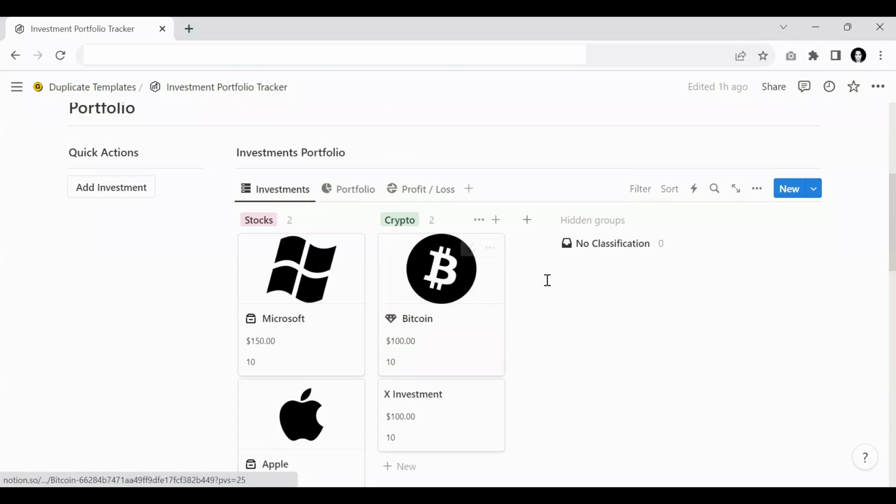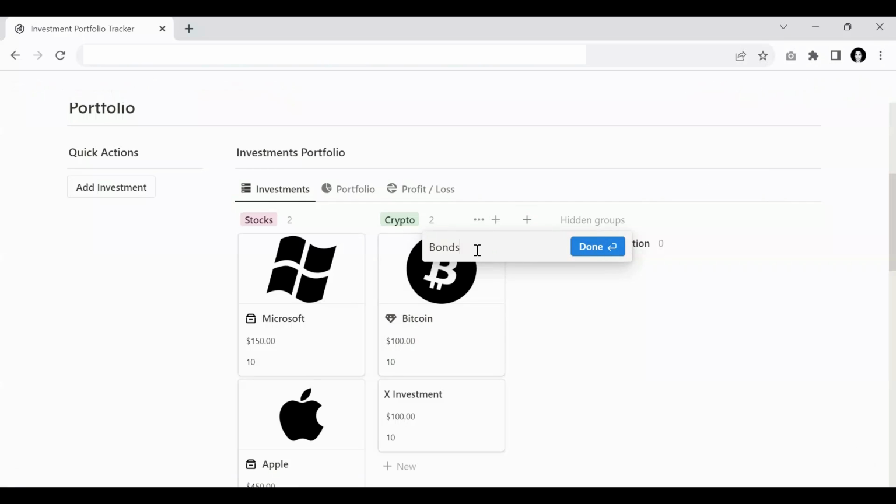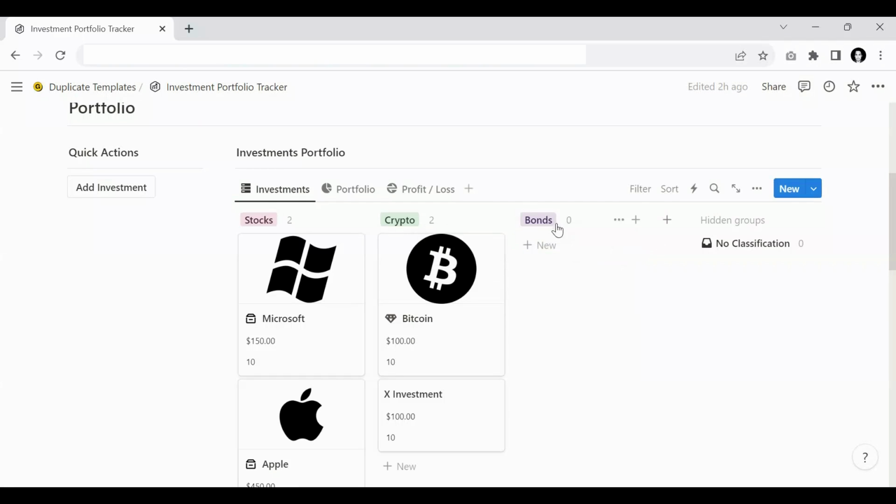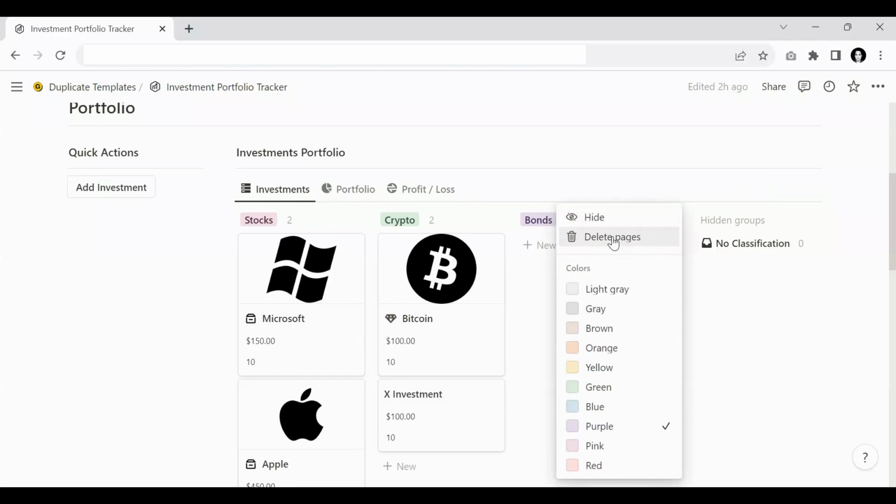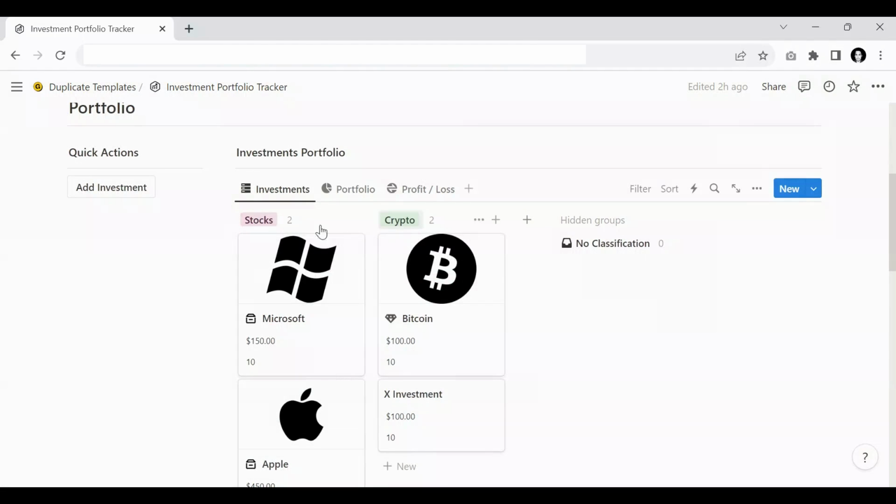One thing to note over here is if you want to add your own new category, you can click on this plus icon. It will ask you to create a new group. So you can maybe type in over here bonds. Once you do this, it will automatically add a new section over here altogether for you. I'm going to delete this, and if you want to edit the already added items, you can click on that and simply type in the thing that you want to change it to, and then you can click on done. It will be modified into the new name.